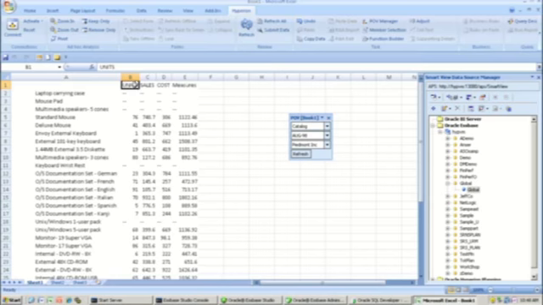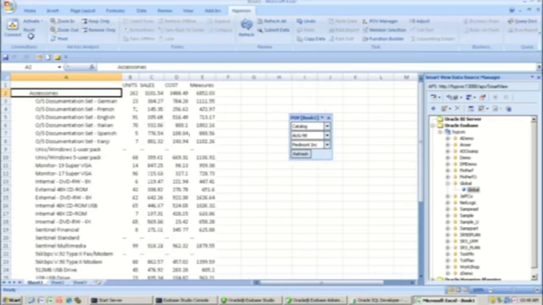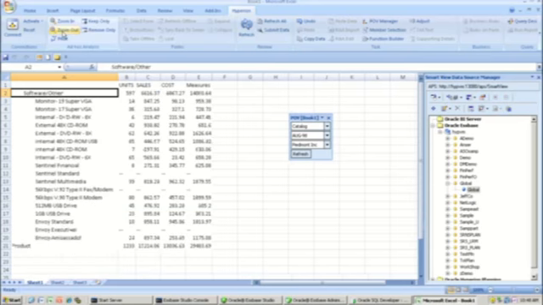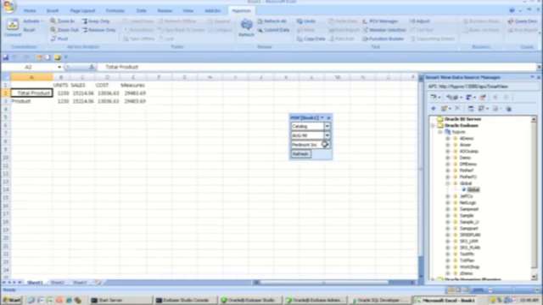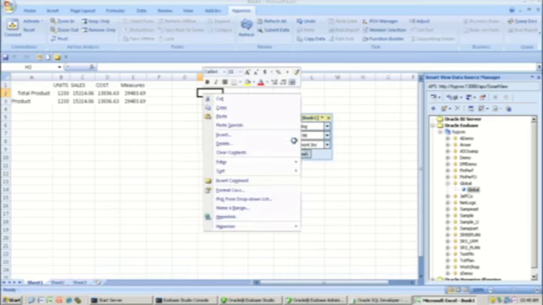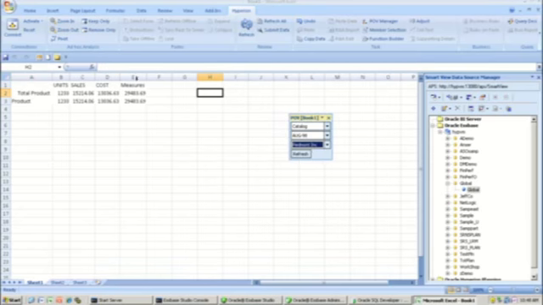So I'm going to go ahead and zoom out. And remember, I'm zooming out right now up into the product hierarchy. I'm going to go ahead and move customer over.